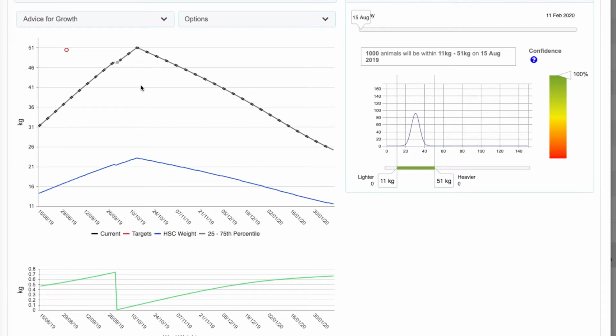You can see there is a small dip in live weight just here, and that's because we've shorn on this date, so you can see the decline in wool weight here as well. And this rather dramatic decline in live weight, that's just because we stopped feeding them on this day. So as far as AskBill's aware, all they've got available is that 12 kilos at pasture, which is obviously not going to do them any favours in terms of live weight gain.